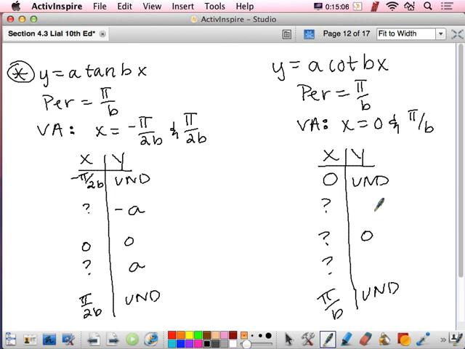Now, is this one a or is it negative a? It's always whatever a is. So depending on whether a is positive or negative, be careful. If a is negative 3, that's a negative 3, but if a is a positive 3, that's a positive 3. So be very careful about these a's and negative a's. And this one will be opposite of a. That doesn't mean it'll be positive, it means it'll be whatever the opposite is. If a is positive, it will be negative. If a is negative, it will be positive. This is the opposite, because a negative negative would make a positive. So just be careful. If you're not sure, pick one of them, plug it in by hand, and check it on the unit circle. Do not mess those up.